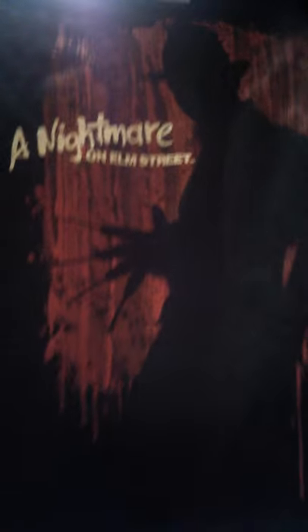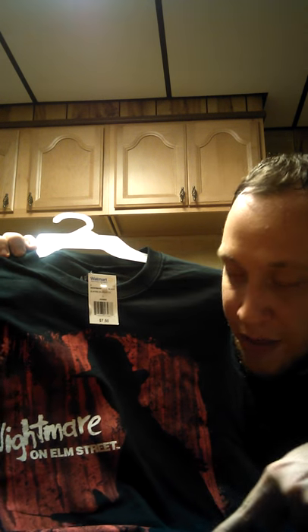The first shirt Katie tipped me off to is Nightmare on Elm Street — my buddy Freddy Krueger with the claws and the layout of the Nightmare on Elm Street cover. I love this shirt at $7.50 — usually these are $20 or $25 online. I also got Katie's personal all-time favorite: Michael Myers for $7.50, with the two knives like skull and crossbones from Halloween Resurrection. Resurrection is one of the worst Halloweens, but so what — it's Michael Myers' mask. And I got Ghostface from Scream for $7.50 as well.